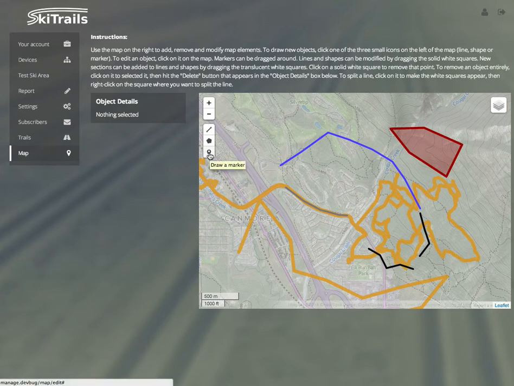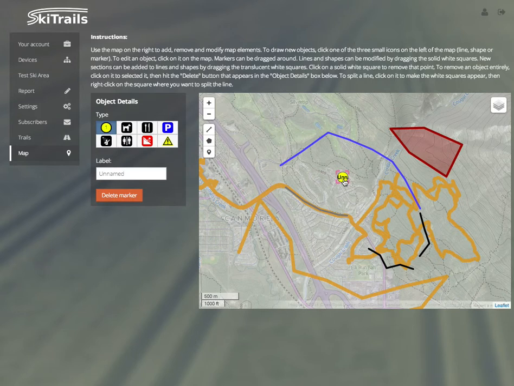That's the last little icon on the menu here. So you can drop a marker, say put it in the middle of the map. By default, it's this yellow circle. Yellow circles are handy for things like trail junctions, that sort of thing. You can change the type. So there's a few predefined icons here. More will be added in the future. We'll give you the ability to upload your own. These are just a few of the built-in ones at this stage.